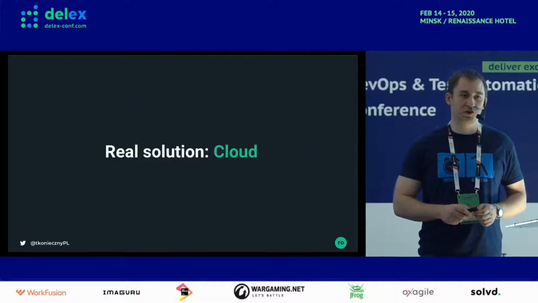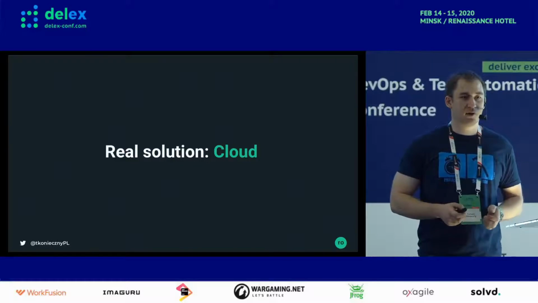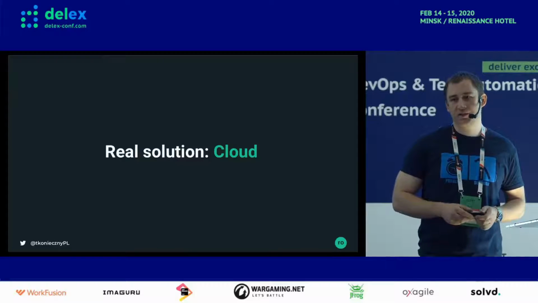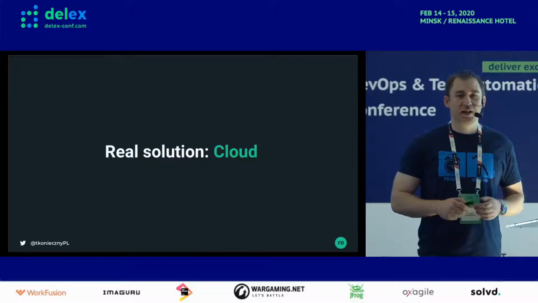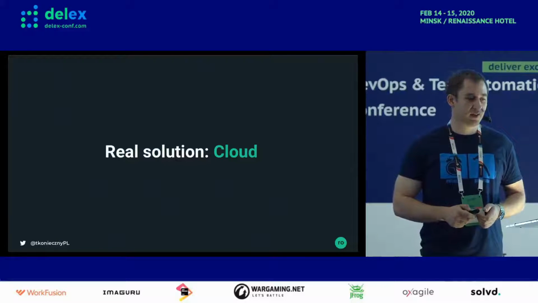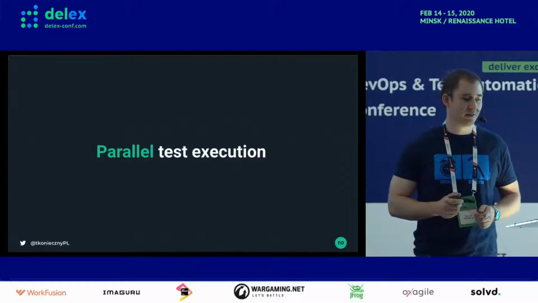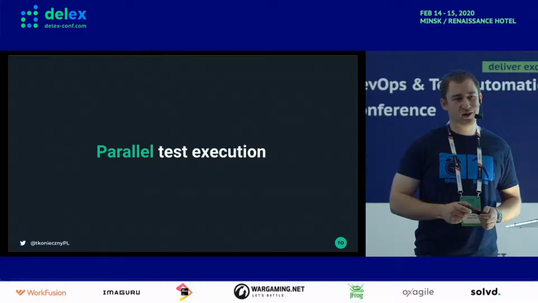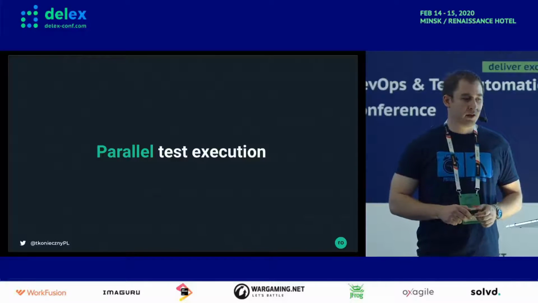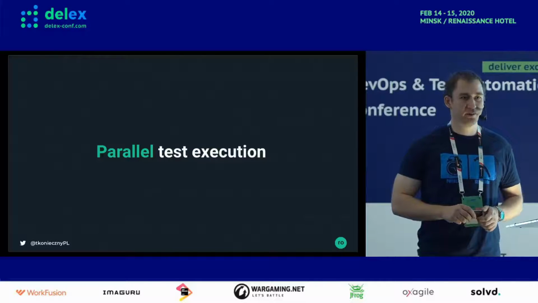I mean, we should use the cloud properly. So not, for example, 4 or 8 VMs in the cloud that will speed up test execution maybe 8 times. It's nothing. I'm saying hundreds of parallel instances. Because we have 500 tests, we can really run them concurrently. So our goal definitely should be parallel test execution. If you run 500 tests in parallel, then we can really speed it up.